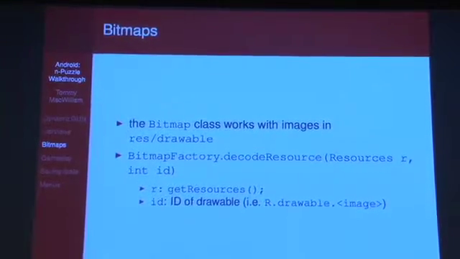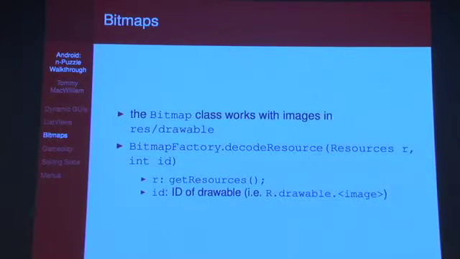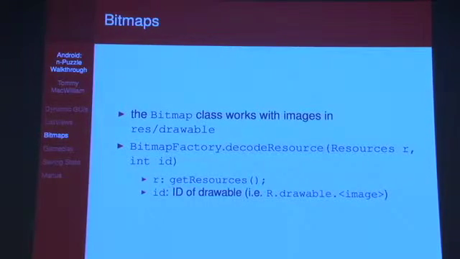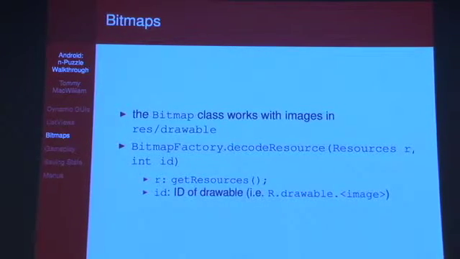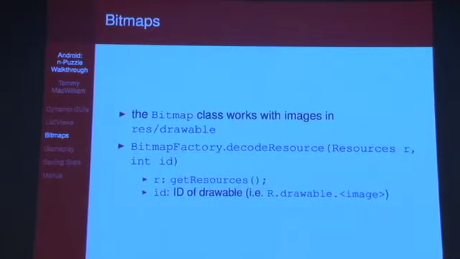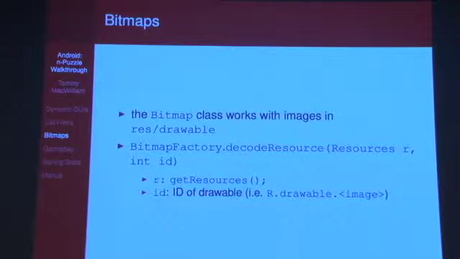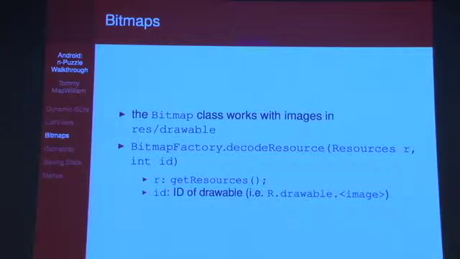So we're going to be working in Android with this class called bitmap. And this bitmap class can work with images that are defined in res/drawable, which is something that the spec mentions. It's just where we can put all of our asset files, or basically things that we want to be drawn to the screen, or bitmap images, really.